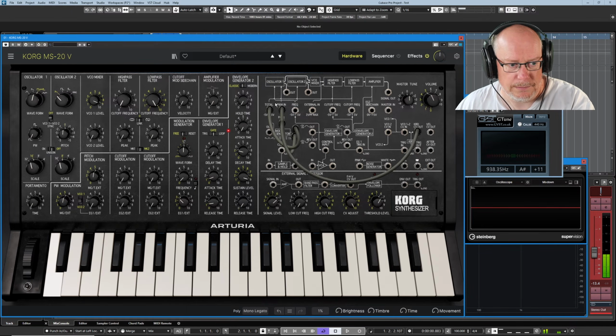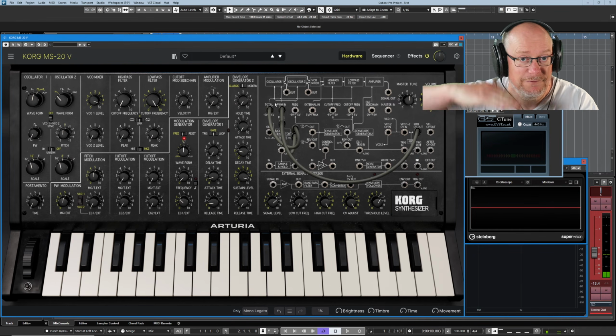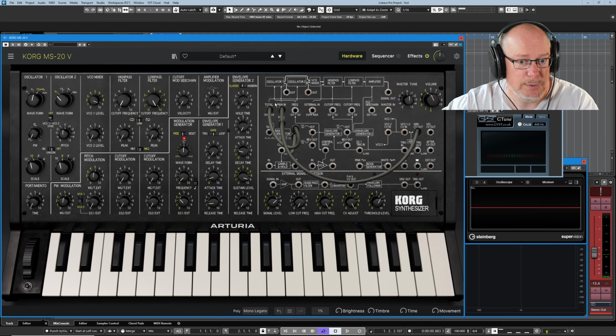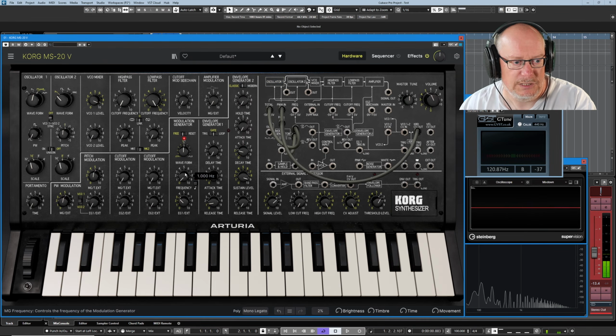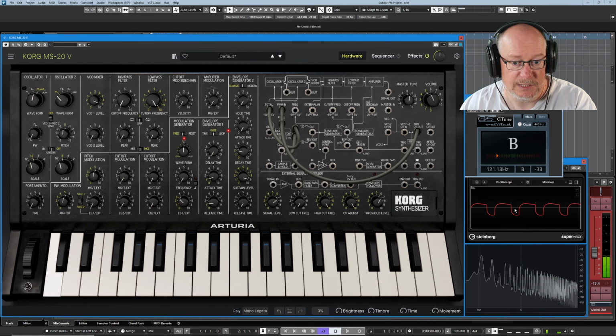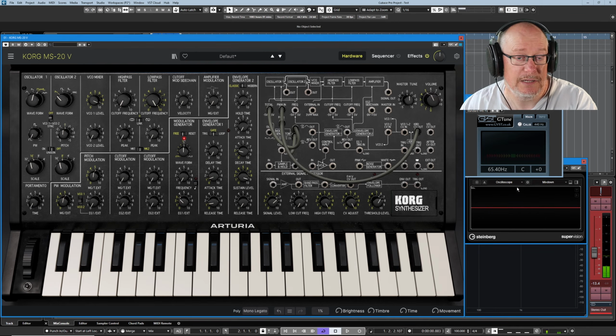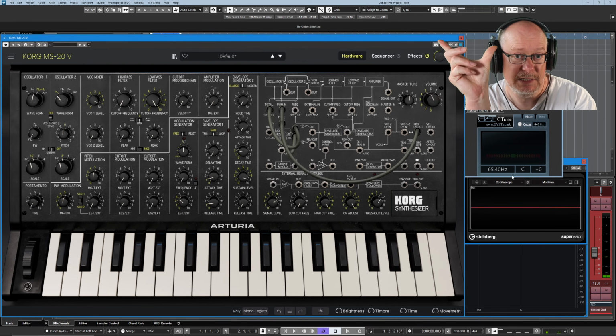Let's hear what that sounds like. So now that's the pitch being violently oscillated, modulated up and down, and also the pulse width. If I slow the frequency right down as far as I can, you can see the pulse width in the oscilloscope being basically narrowed.